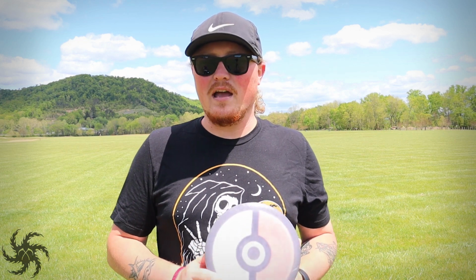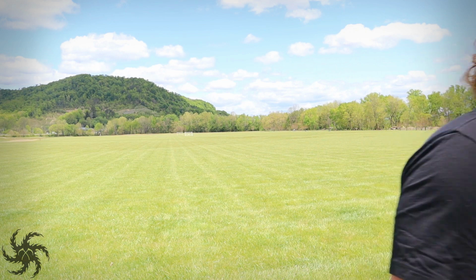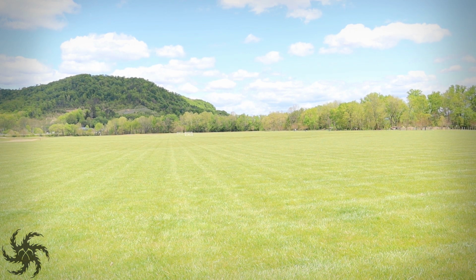I'm using the Star Wraith, and I'll show it to you a couple times, but you're just essentially throwing an intentional roller. Getting something down to the ground fast and letting it get onto edge and carry left. So like I said, the cut roller is pretty well a specialty kind of niche shot within the roller category.